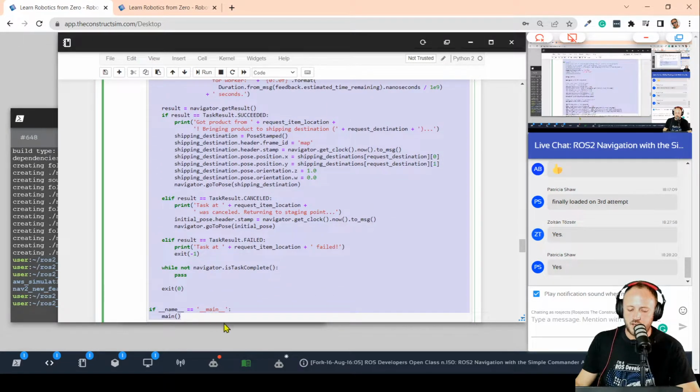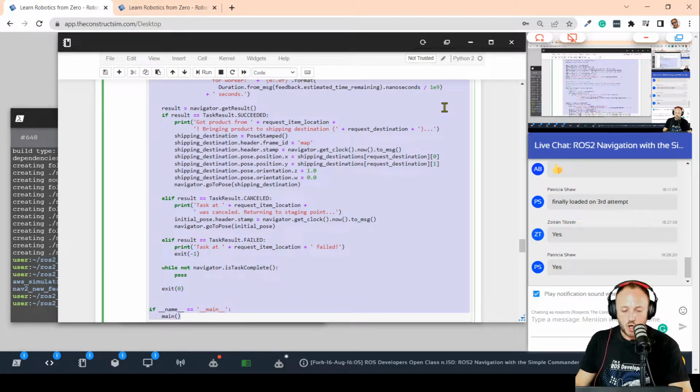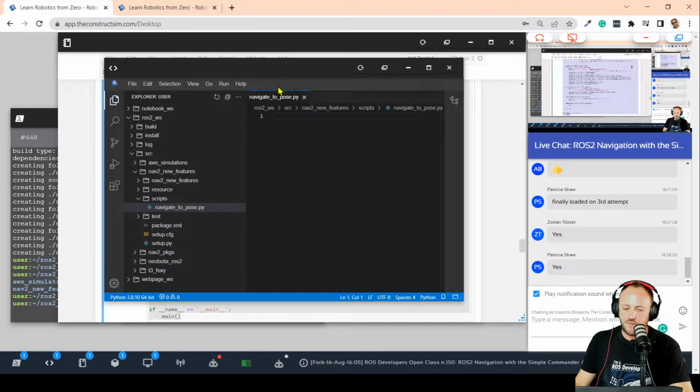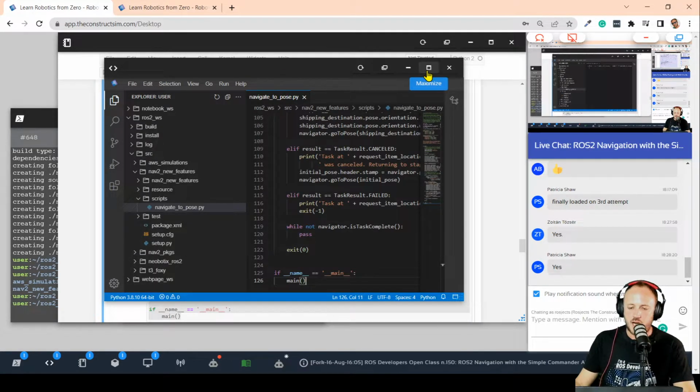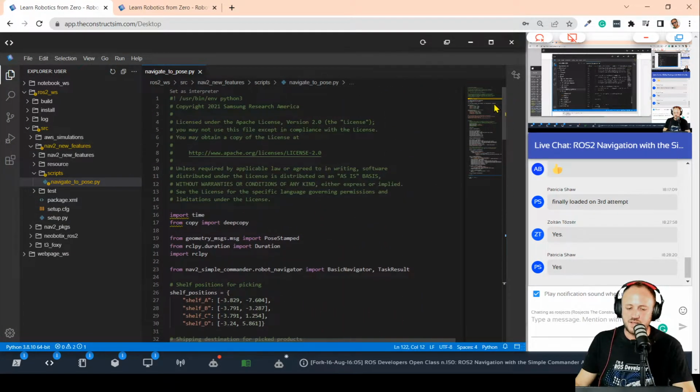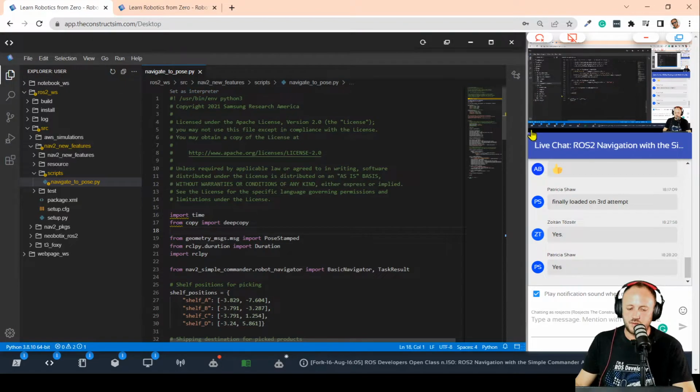Select everything. There we go. Copy. And then paste it here directly to the file which I have opened in my code editor. And voila. Here I have all the code inside my script.